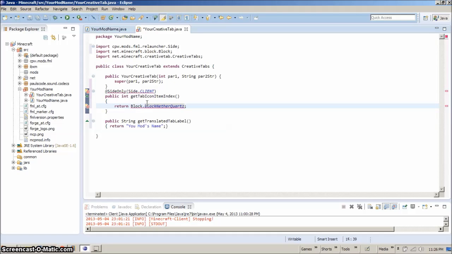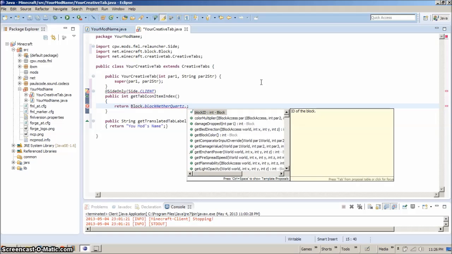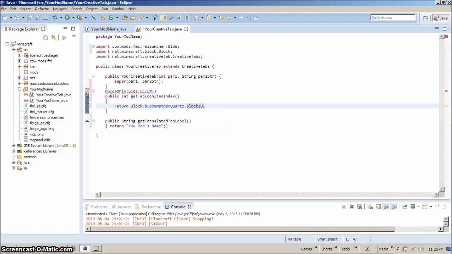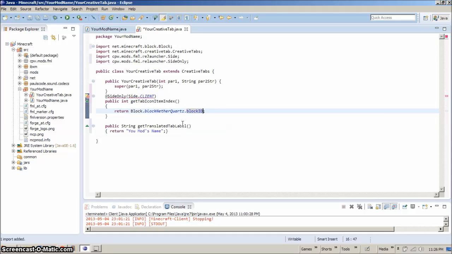I'm going to use nether quartz for the sake of this tutorial, and you want to grab the block ID. Of course we're still showing some errors up here, so we need to get them imported with Control-Shift-O. Now everything should be all okie dokie, and it all clears up.